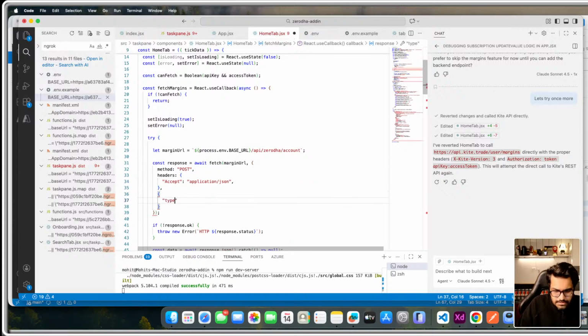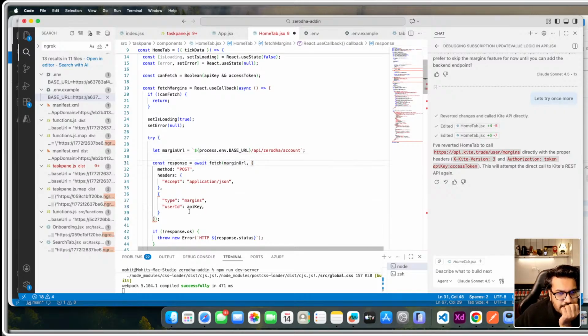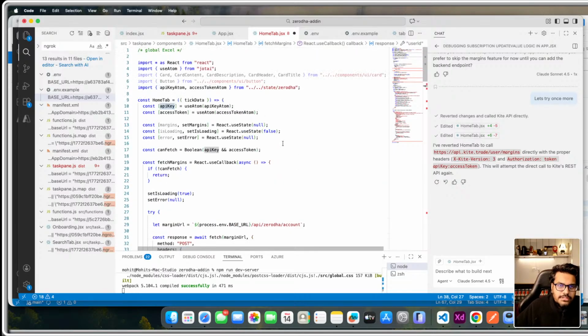So this is type, and we have a user ID. User ID it is. I don't have user ID.